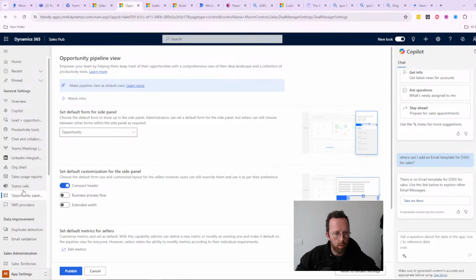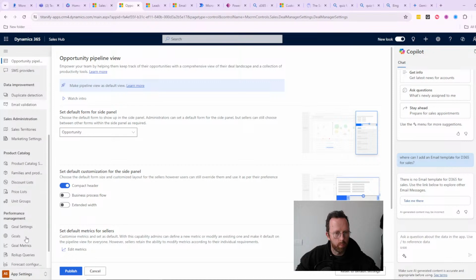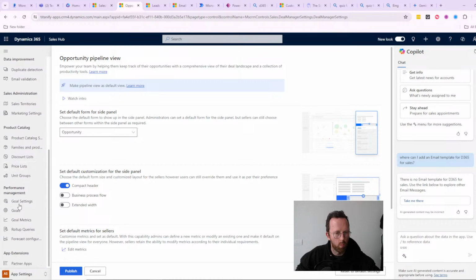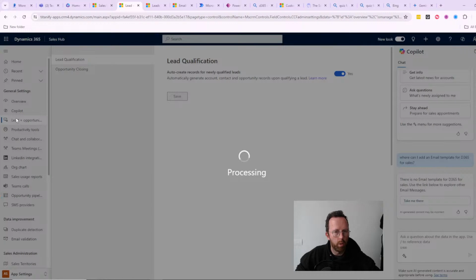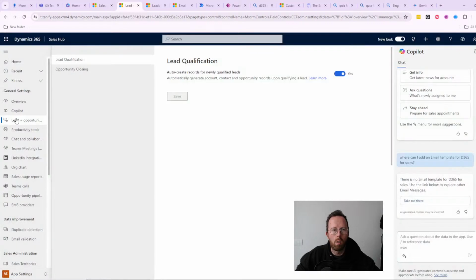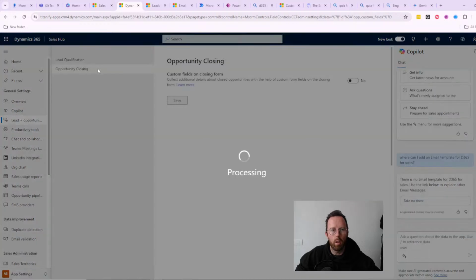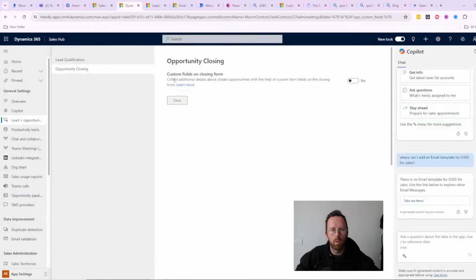I'm just curious where we can set this up. Lead qualification, auto create records for new qualified leads. Yeah. Opportunity closing, custom fields, Copilot. Let's just ask Copilot again.